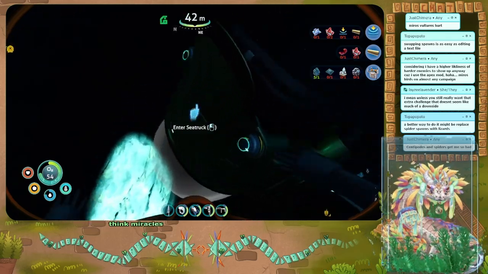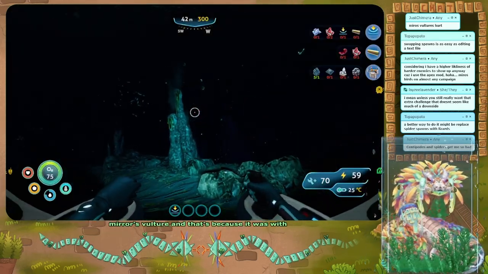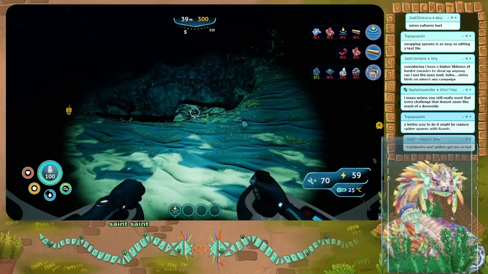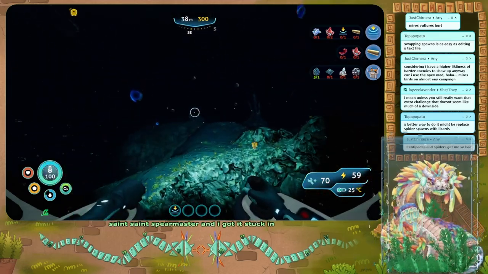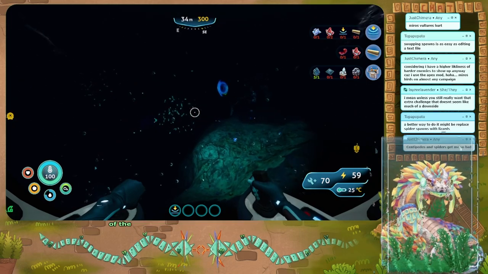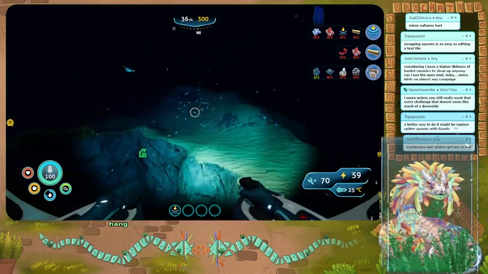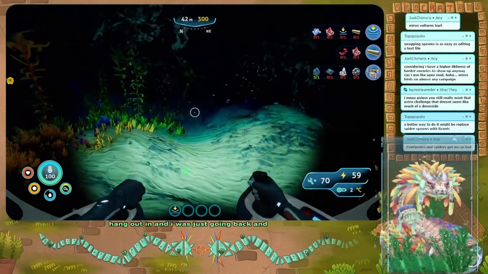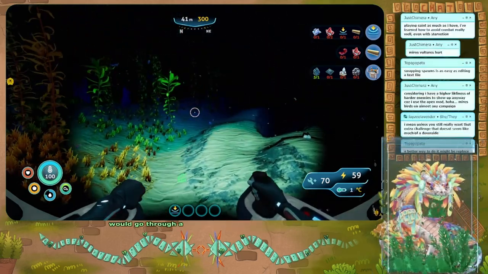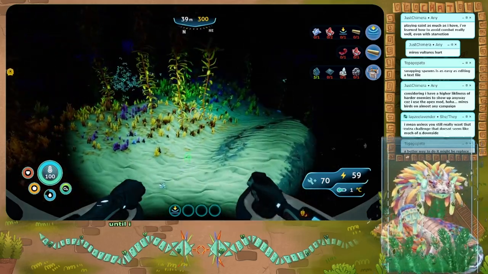Miros vultures. Yeah, I've only ever killed one Miros vulture, and that's because it was with Spearmaster, and I got it stuck in one of the communication balls that the oranges hang out in, and I was just going back and forth in a pipe. I would go through a pipe, hit double spirit, go back through the pipe, and just keep going back and forth until I killed it.